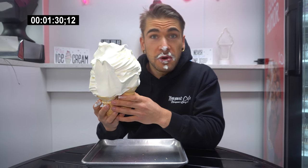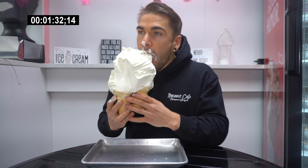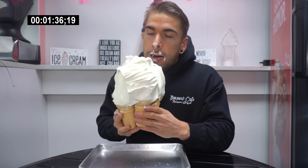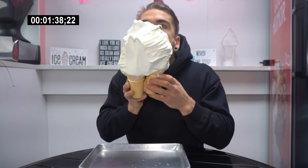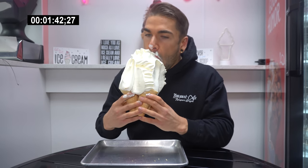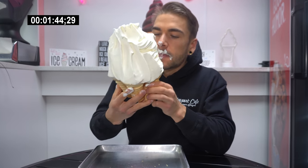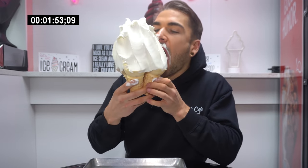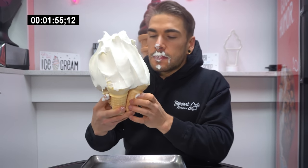Talk about brain freeze. Ooh, I'm covered in ice cream. Generally, when they make an average ice cream cone, the swirl is just a swirl, you know what I mean? But you have to realize they had to go around this like 6 times to fill up the diameter of this thing. It was just unfathomable to actually get into this, because that's when you realized how big it was.